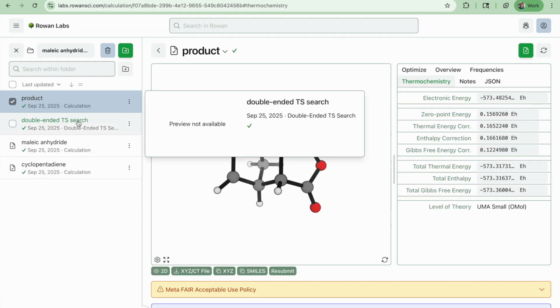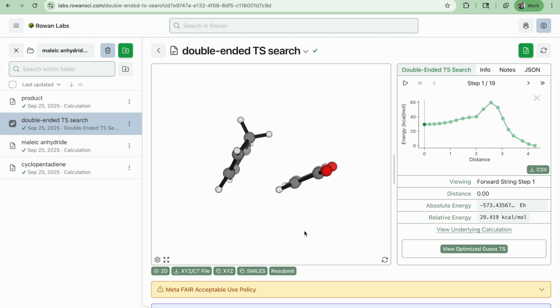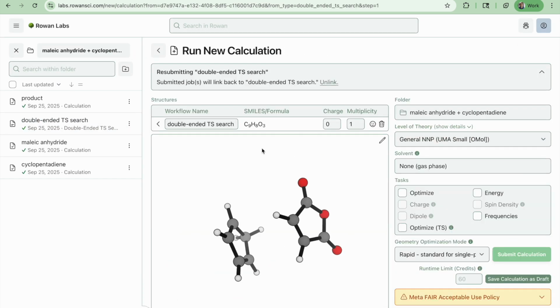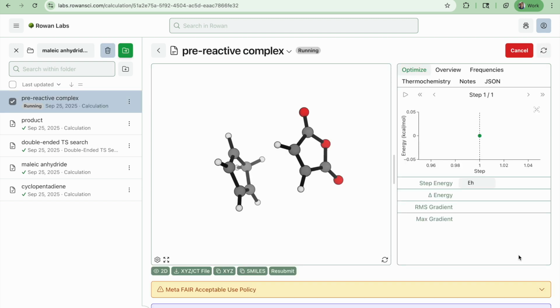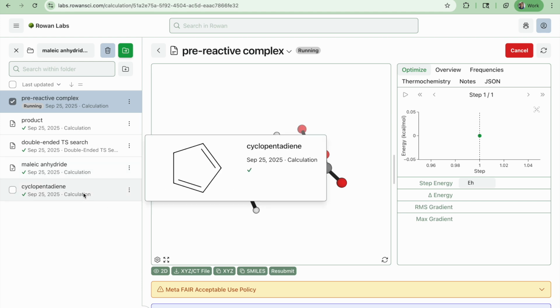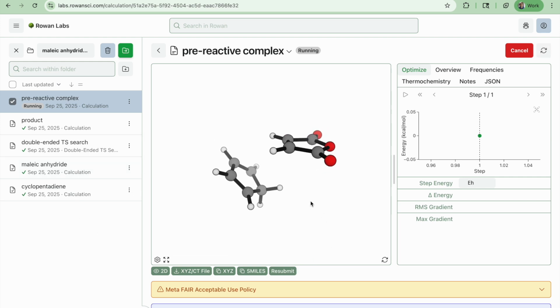Just one more point I want to illustrate here, which is something that people often get wrong that's really quite bad. And that's if we take this system here and we resubmit it, we'll resubmit from a current structure. We'll go here, we'll say pre-reactive complex, we'll say optimize frequencies, UMA. But this is not a good structure to calculate a barrier from. We need to calculate the barrier from two separate species and then add up the free energies of them separately, because barriers from pre-reactive complexes are almost always significantly lower than the barriers from isolated reactants.